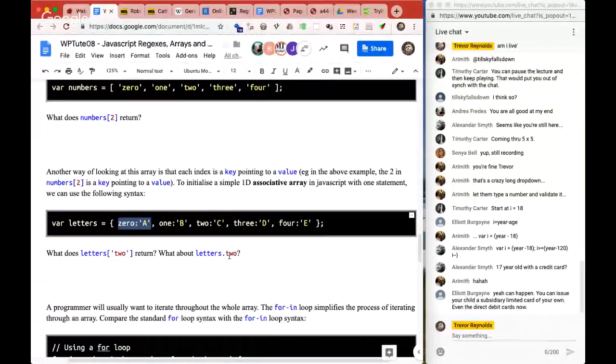But we'll see that this is a slightly, let's just say, safer way of setting up an array. So instead of having numbers where the number 0 doesn't really relate to anything, it's safer to have what they call in Java a hash map, or an associative array, which is what they call it in PHP and other languages, where you have a named key, and when you provide that, a value will be returned.